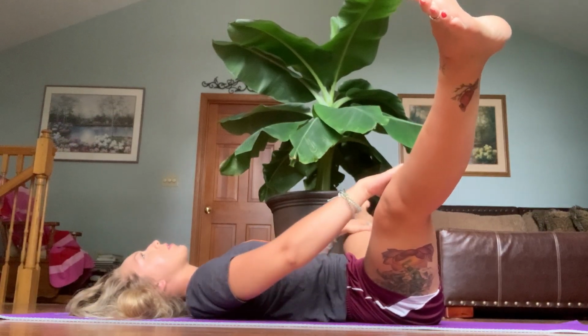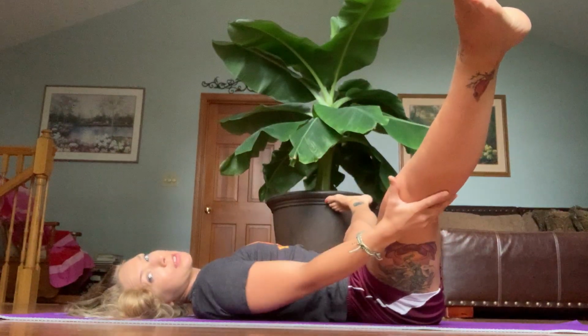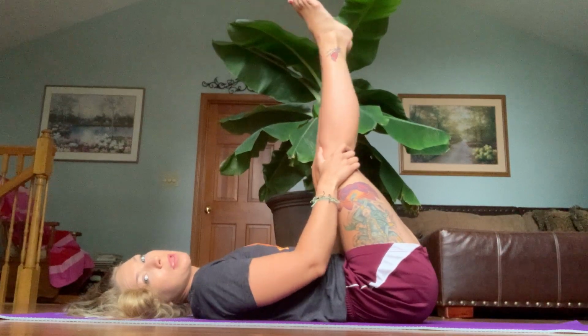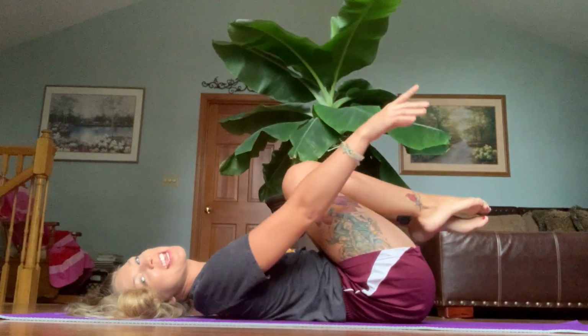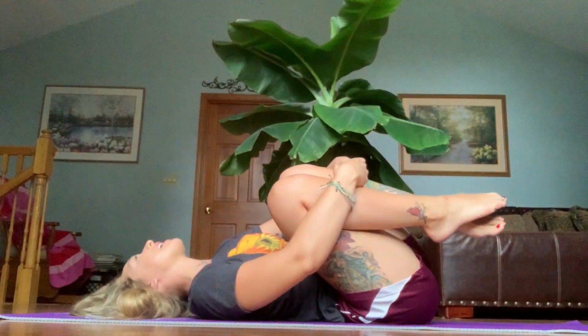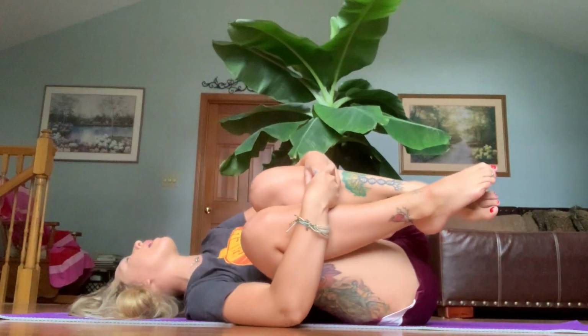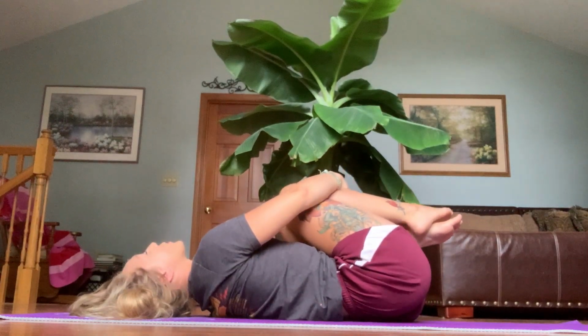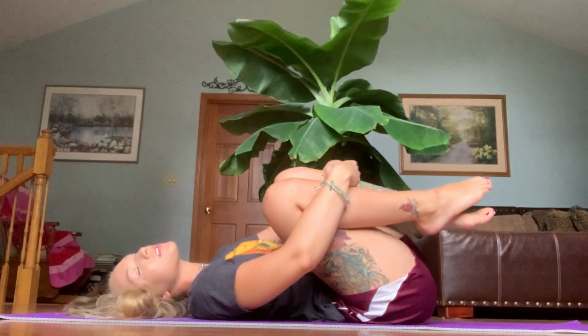Closing the legs together, lifting them up. You can take your hands to the outside of the thighs and, pushing with your arms, lift the legs up. Bend them in towards the chest. Give them a nice hug. Gently rocking side to side, giving our back a little massage. Slow, gentle movements.